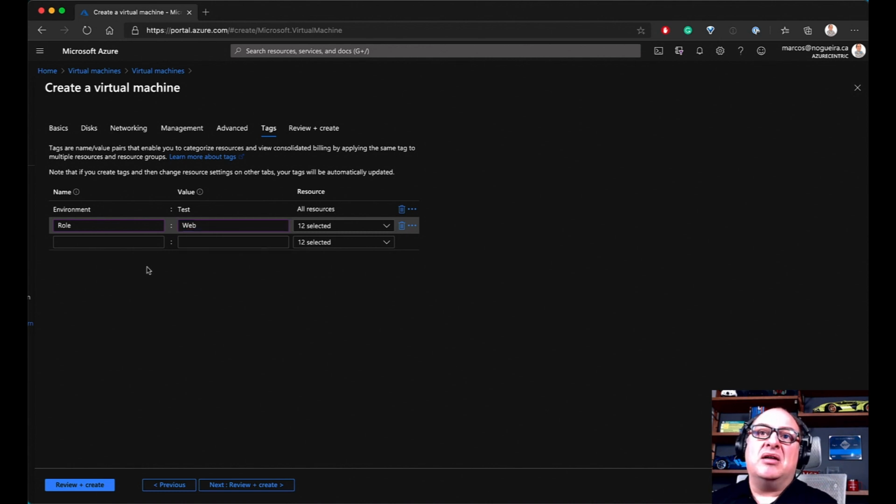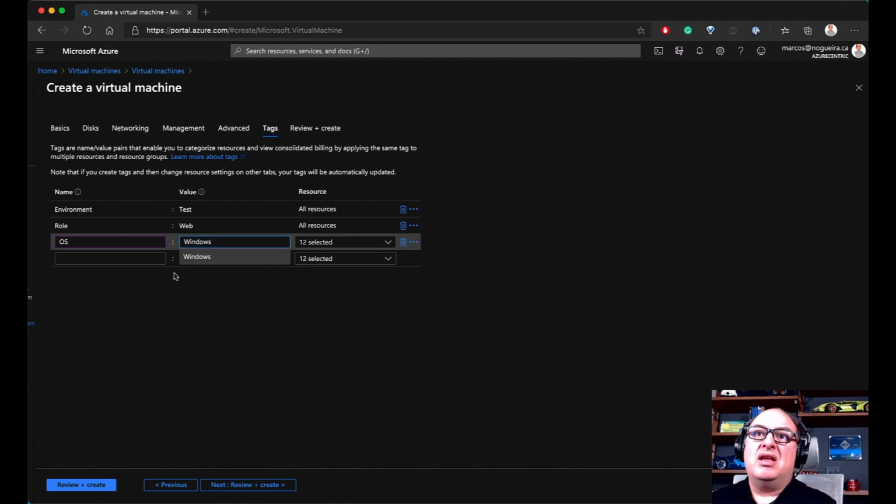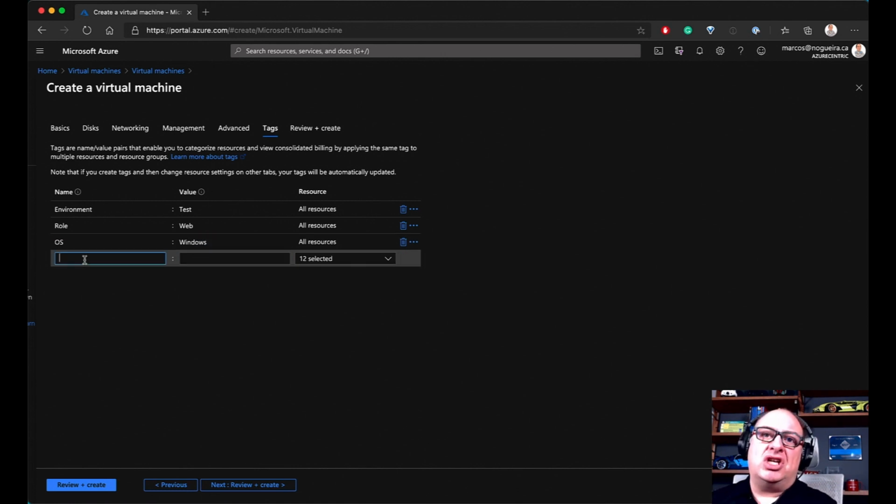And I can say OS, for example, and say this is Windows. And even if I want to create one for shutdown, I say, for example, shutdown, but then I need to define what the shutdown is, or if I don't want to, I don't have to. I'm creating all of these tags basically on my VM, and you will see that when we finish.